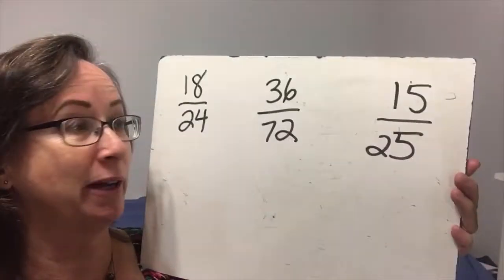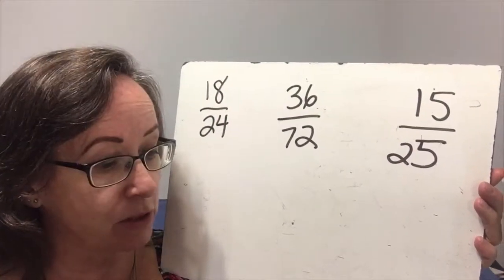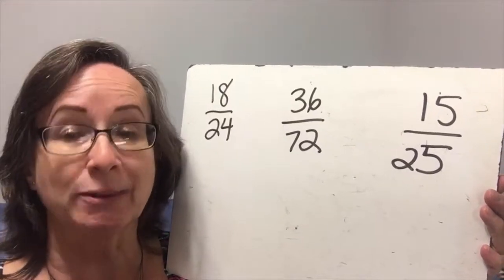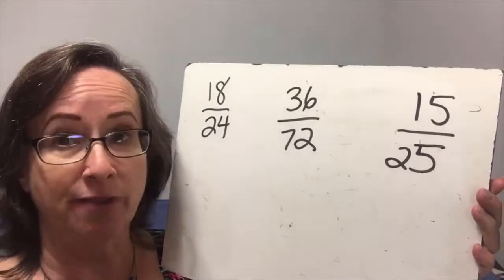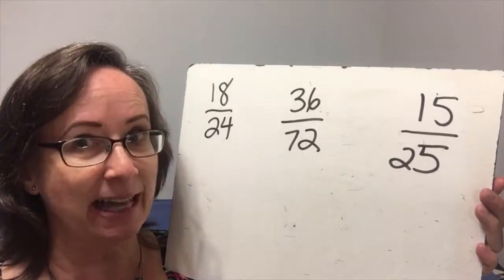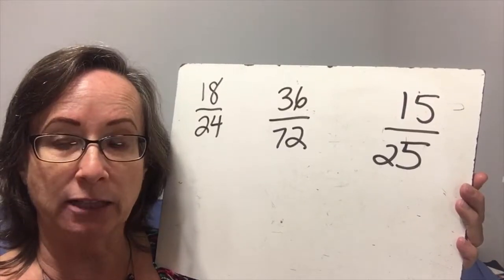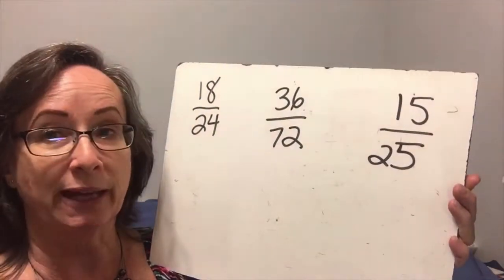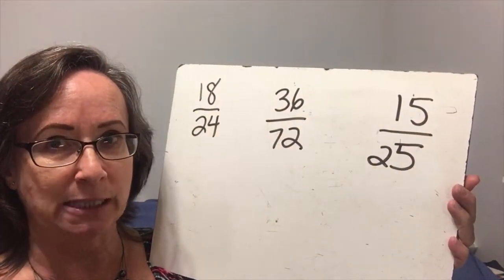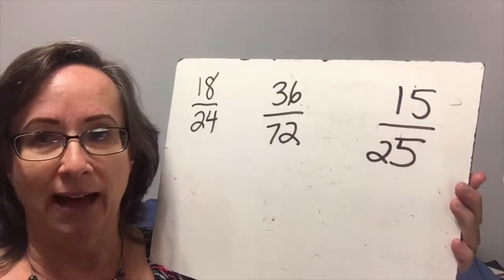Now we have 3 fractions that we are to simplify to lowest terms. Your book says reduce, but we're going to simplify because the final result will be an equivalent fraction that is the same value as the one we start out with, but we will be simplifying to lowest terms, so we will get the numbers down as small as we possibly can and still maintain the same value.